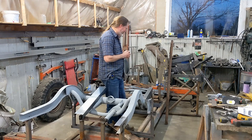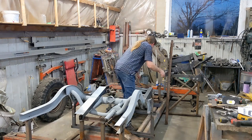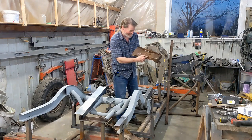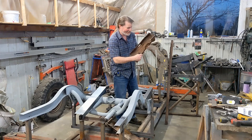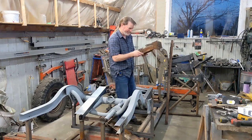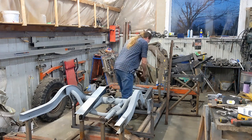I just received a piece of frame with a detail I didn't have on mine. It was completely rotted away, so I'm pretty excited about that. So I'll be able to use this piece when I rebuild mine. So that's the next episode.